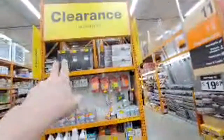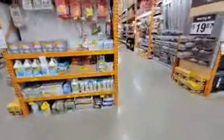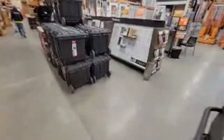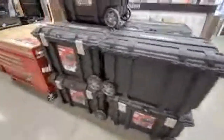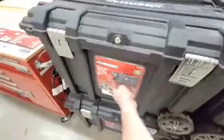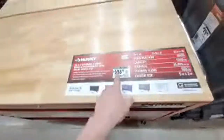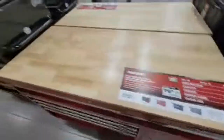No worries. Ceiling fans, more lights, all kinds of good stuff. All right. Now our last trip. Look at this. They have all kinds of this stuff out here. $99 for the 50 gallon. Not bad. $5.98. This is a ridiculous price. I wouldn't pay that.